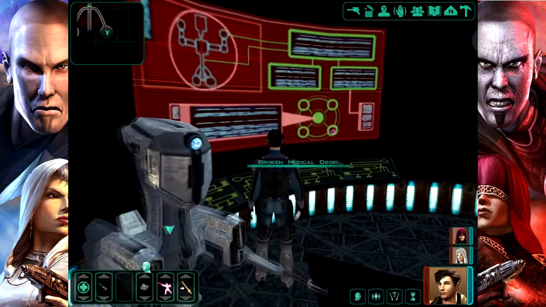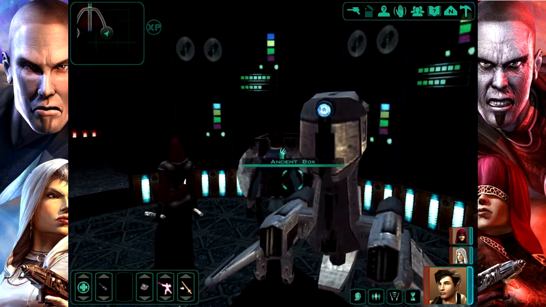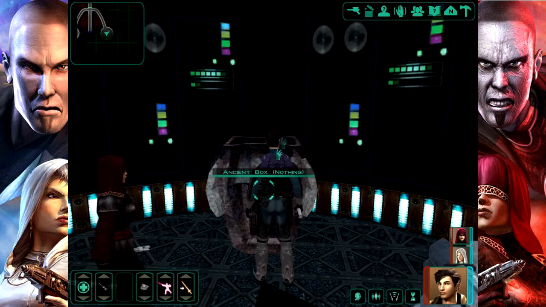Terminal powers up, unlocking stuff from a container nearby. Basic mental arithmetic. Let's see, we got a green crystal, meh, and an expert deflection emitter. Okay.